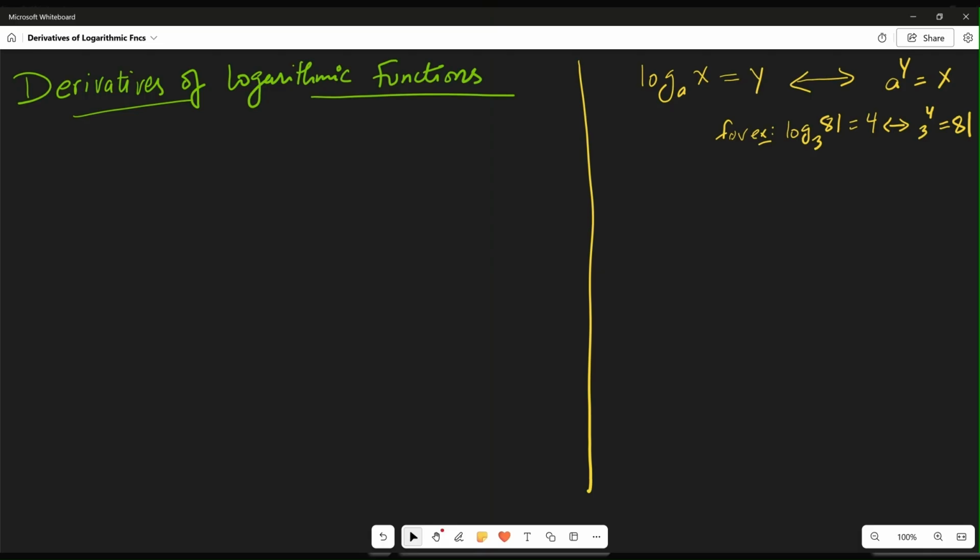And then we have the common log. Remember, with base 10, you see this most often, log with base 10, as this is often used in mathematics, so it's also written as log x. And then we have the natural log function with base e, which you will mostly see written as natural log, ln x.